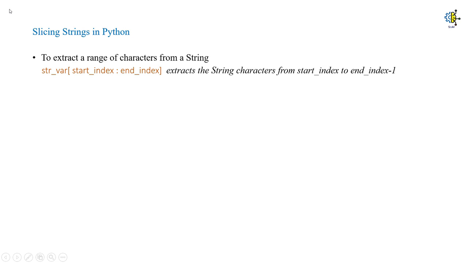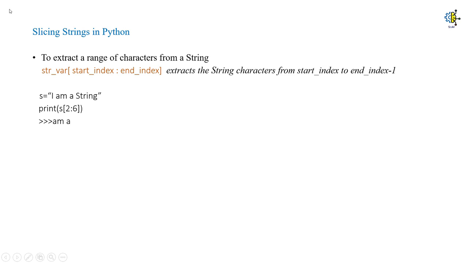Mind you that this will extract the string characters from the starting index to the ending index minus 1 value. For example, here is a string, I am a string. If we want to slice it from the value 2 to 6, it will extract string characters from the positions 2 to 5. So, the output is like this.